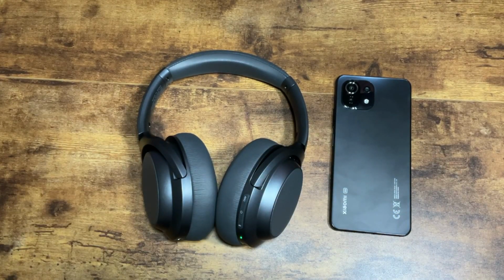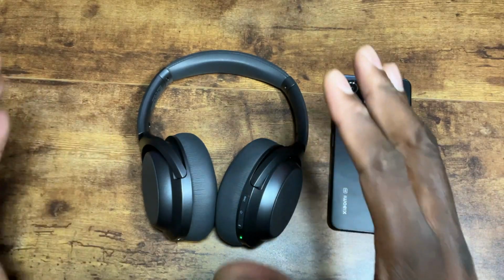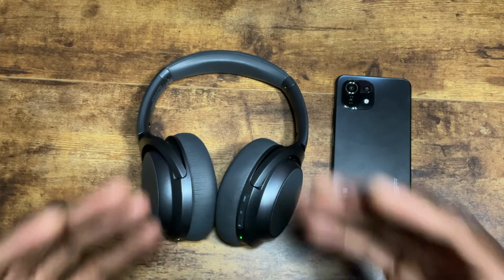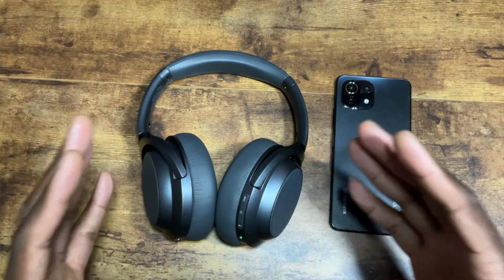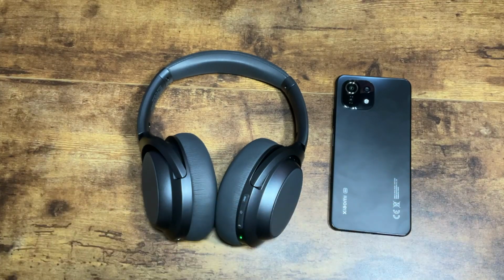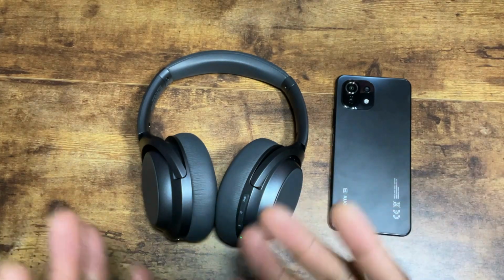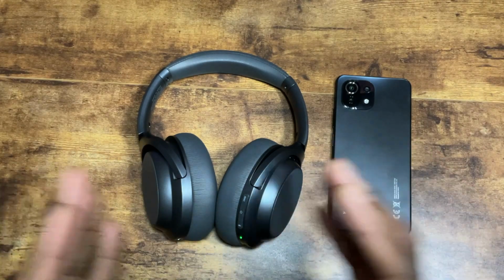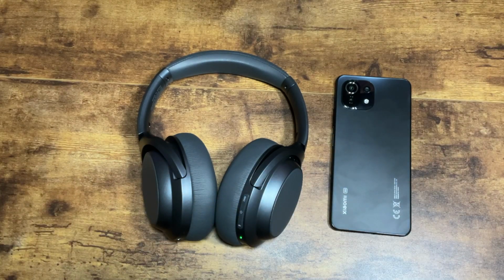These sound phenomenal, folks. I tell you no lies. I have nothing to gain by lying to you about the sound quality, but I know sound quality is subjective. So you have aptX. When you pair it to something, you want to make sure that you're pairing it to something that has aptX. Like your phone, or whatever device you're pairing it to, make sure it has aptX so you can get the full sound of these earbuds or headphones.